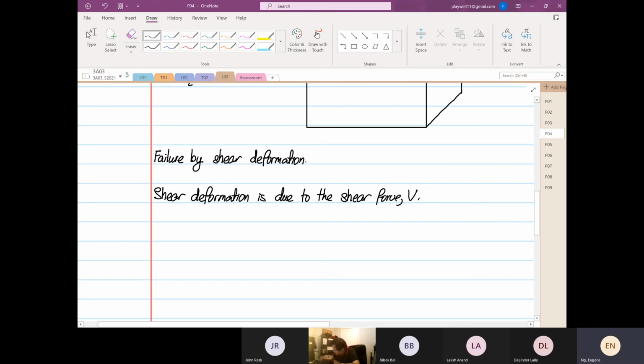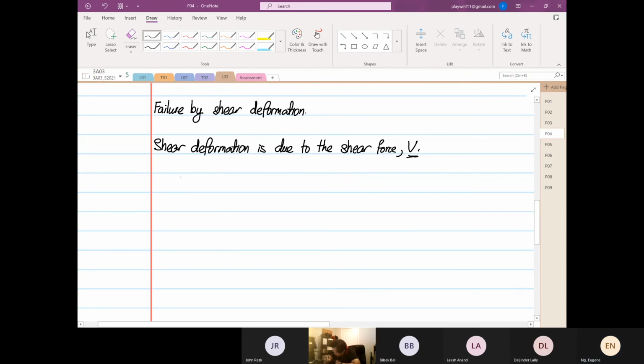which we will call V. You're in 2P04, you'll do shear force and bending moment diagrams. When we taught bending moment, the stress induced by bending moment is stress X equal to Mz over Izz multiplied by Y. Now we are looking at shear force. The shear force will induce what? Shear stress.